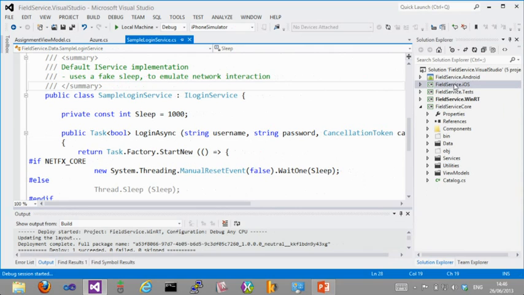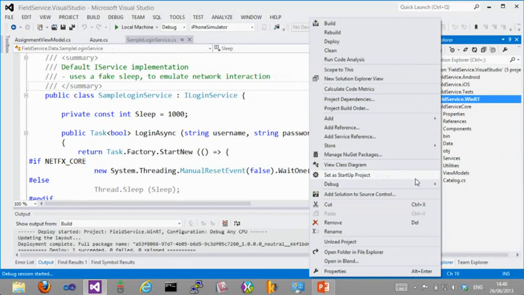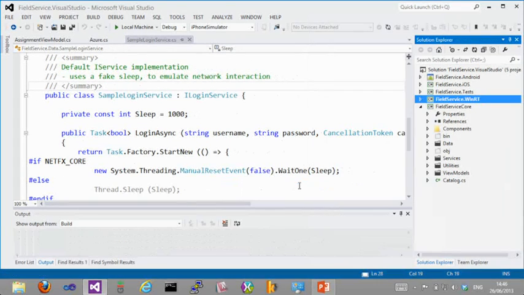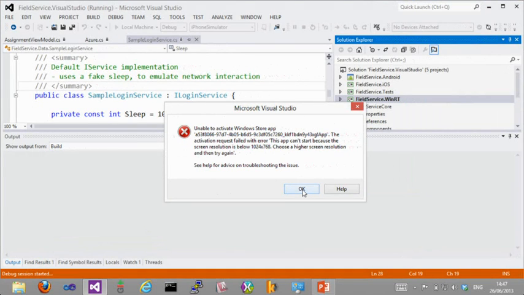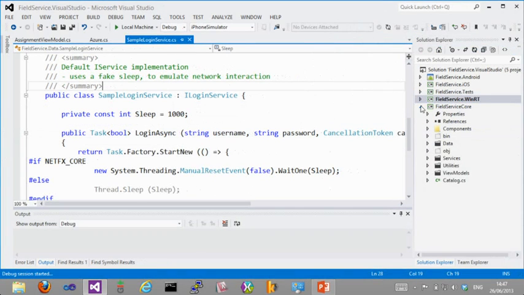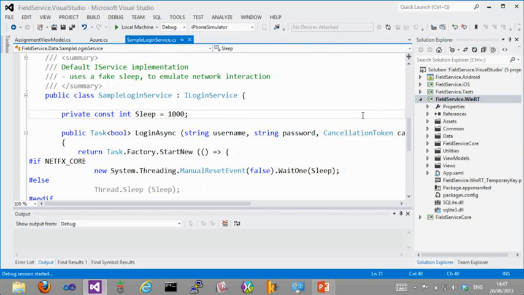So if we look at the structure of the application, we've got a whole bunch of projects there. We've got Android, iOS, WinRT projects. Let's just quickly run up the WinRT app so we can see this running in Windows 8. Did that actually start? There we go. Great. Okay. Let's not look at that then. Screen resolution is slightly lower than I was expecting. Okay. Right. So, had we run that up, it would have looked like the screenshot that we saw earlier.